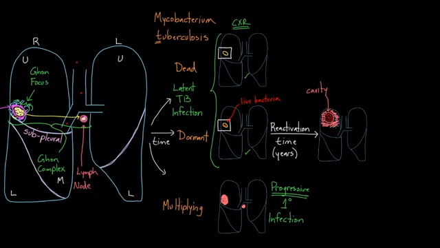So if you see cavities and you see lots and lots of disease, you're really going to be worried that this person might have what we call progressive secondary infection. And the reason I'm saying secondary is because, again, this is happening separate from that primary infection. This is happening sometimes years later. Another way you can actually have this happen is through what we call secondary infection. So maybe you actually literally get more TB.